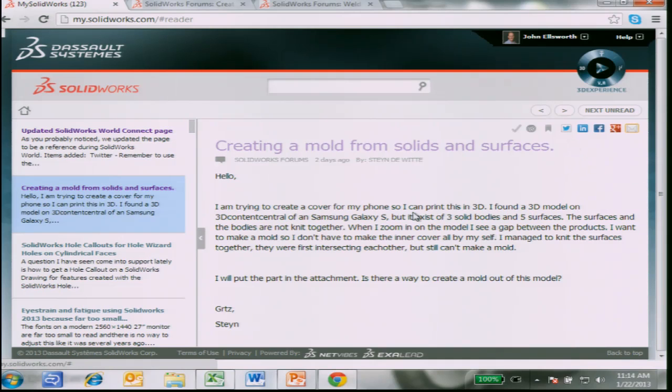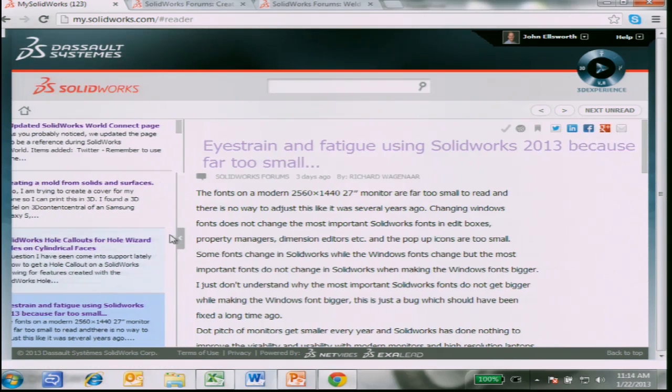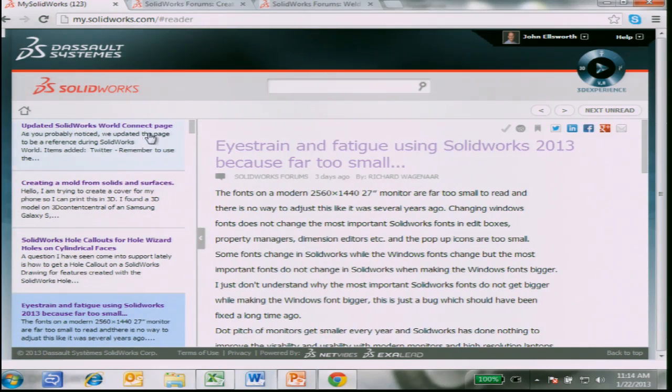Okay, a couple other things I want to just highlight. We have this read later, this little bookmark flag here. One of the things that My SolidWorks lets you do is quickly skim the articles that you see in the different views and decide what you want to take a look at at a later time. And I can just flag it as something to read later. Just a couple of other things. I can quickly navigate between these two. I can open and close this different view to give more space to the article itself, etc.